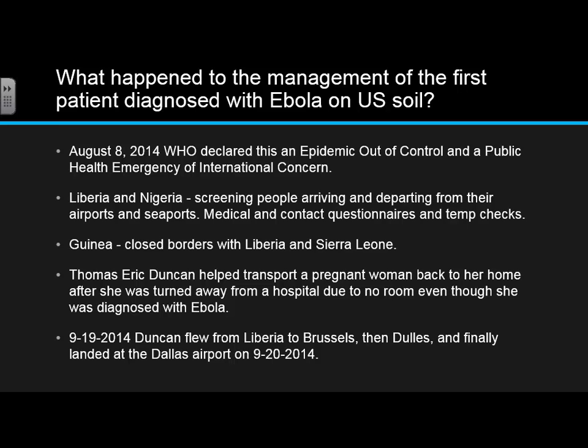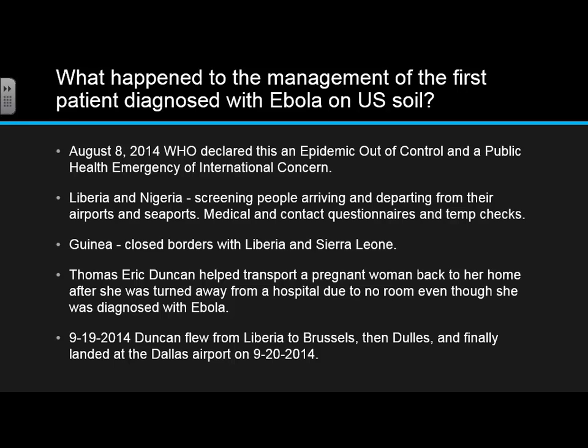But one of the important things is, because the WHO declared this an emergency and an epidemic out of control, did you guys know that the CDC actually sent out a memo saying that on the intake history of all people being seen in emergency rooms and various places, part of the question to be asked is, have you recently traveled from West Africa, Liberia, Sierra Leone, or Guinea? They said to put this on your intake screening questionnaire for people coming into your facilities. And indeed, our healthcare places did put this question on their intake forms in the emergency rooms.